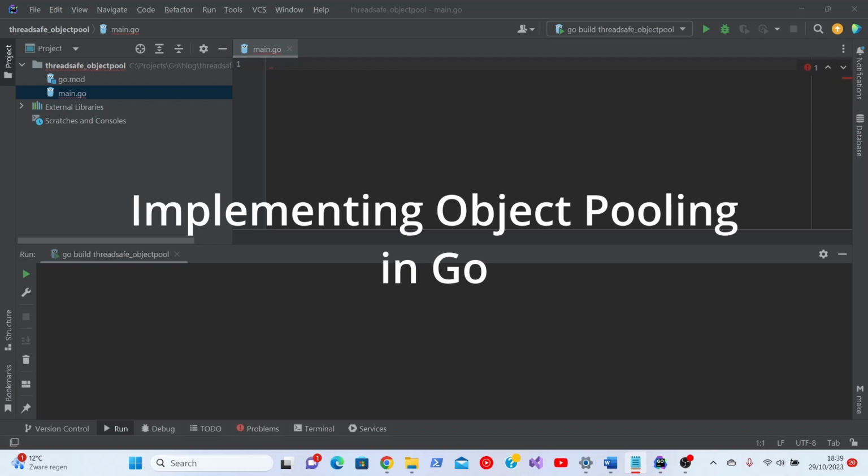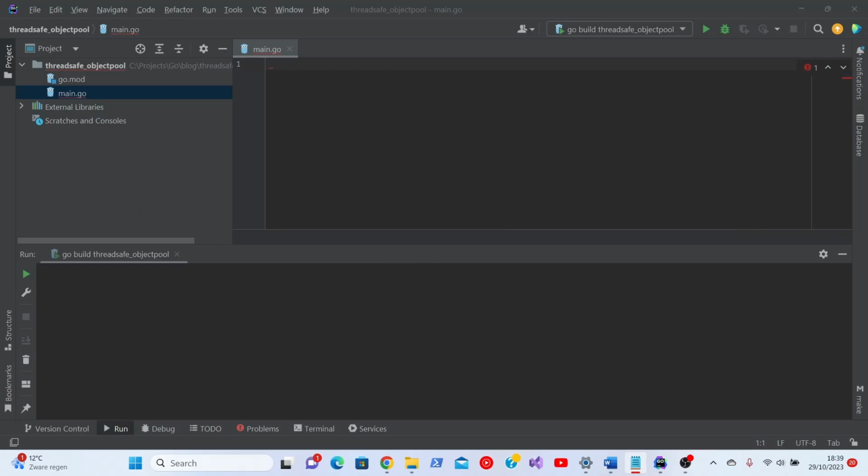Now, let's get practical and implement a simple connection pooling solution in Go. Our connections will have one basic attribute, an ID. It all starts with the necessary preparations. To make it thread safe, we'll use the mutex structure. You can think of mutex as a sort of lock that keeps things in order. We'll get back to that later.